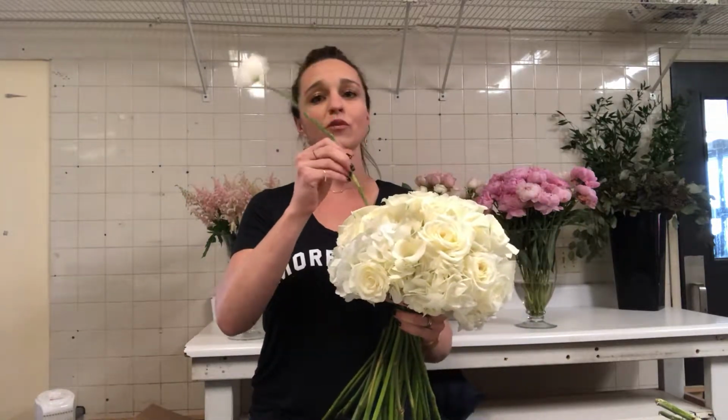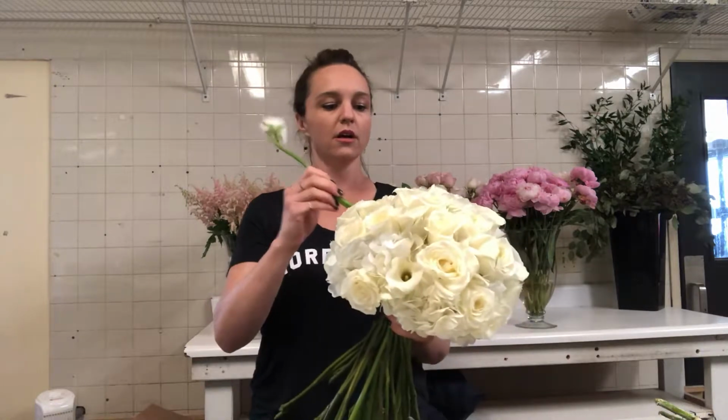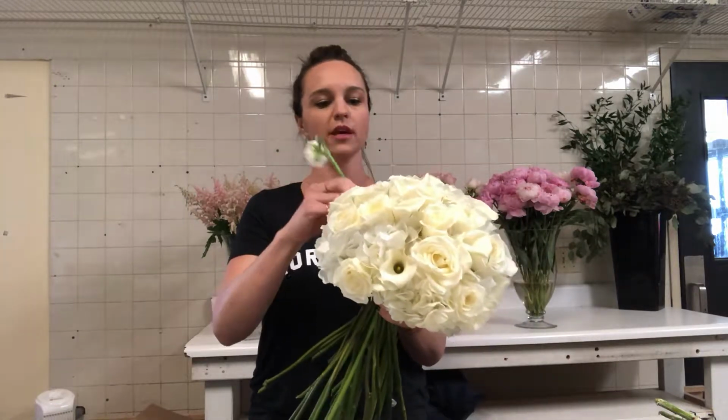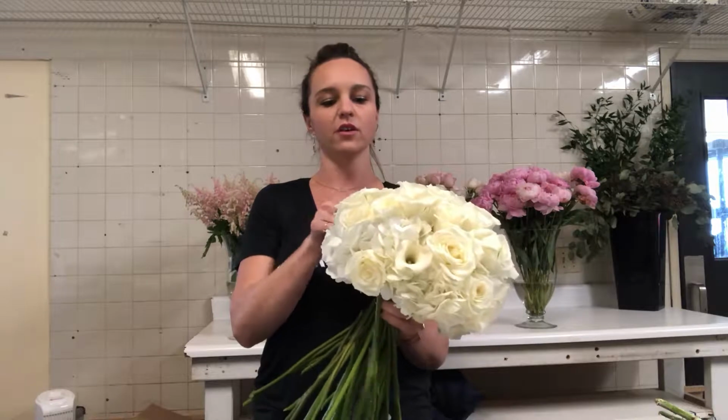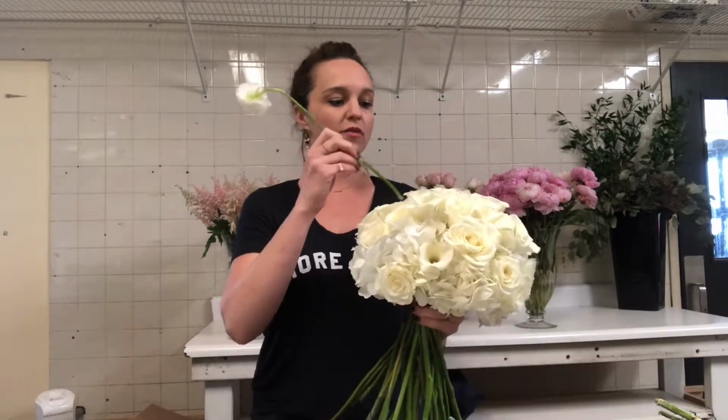Second to last, we're going to put in some ranunculus. This is a beautiful flower. They almost resemble a small peony. They have, of course, really feminine texture to them, with a high petal count. They also make a wonderful boutonniere. I like to cluster these together. I feel like they show a little bit more when they're grouped, just because they are a smaller flower.